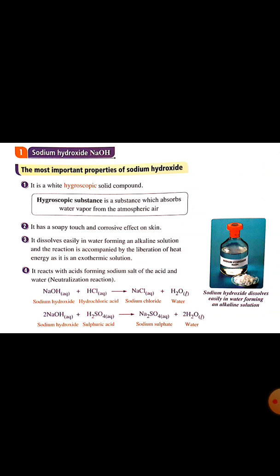Sodium hydroxide, first of all, is a deliquescent material that absorbs water vapor from the atmospheric air. Number two, it has a soapy feeling and corrosive effect. Soapy feeling, this is why it's used in the manufacture of soap, and also corrosive effect on the skin. Of course, you know that it's an alkali, a type of base that reacts with acid, forms salt and water. And its dissolving in water is exothermic.